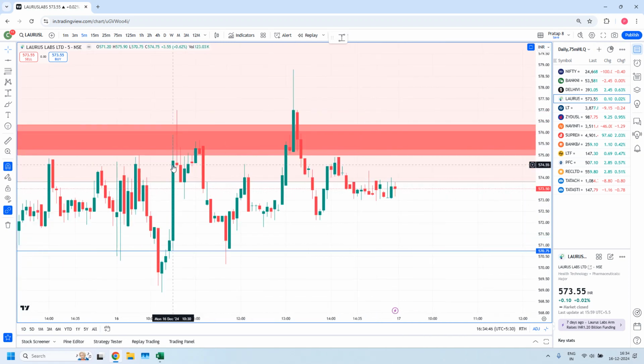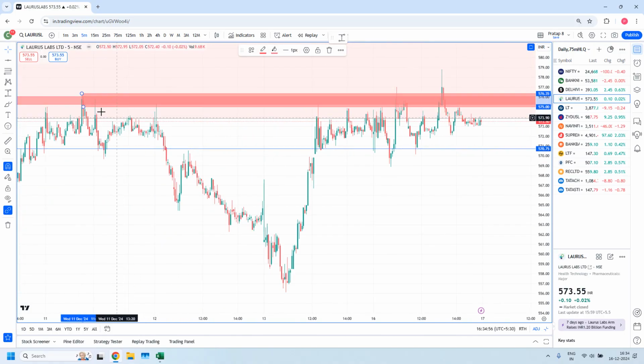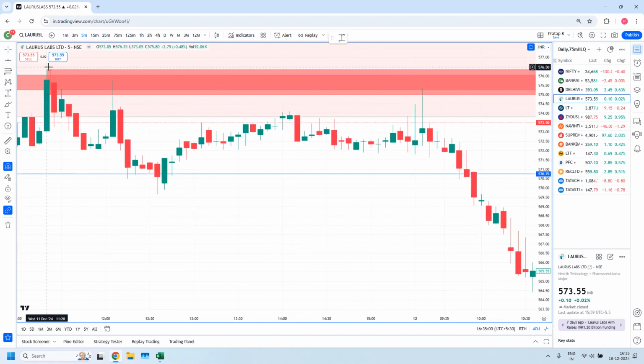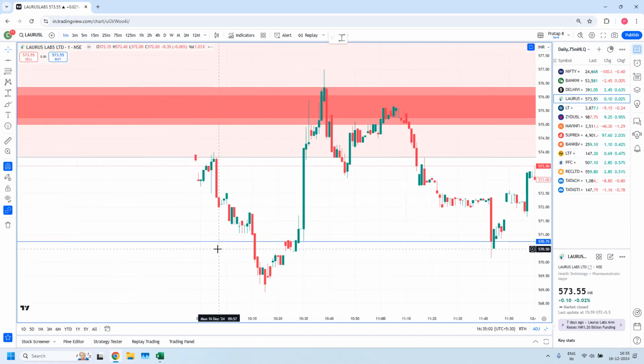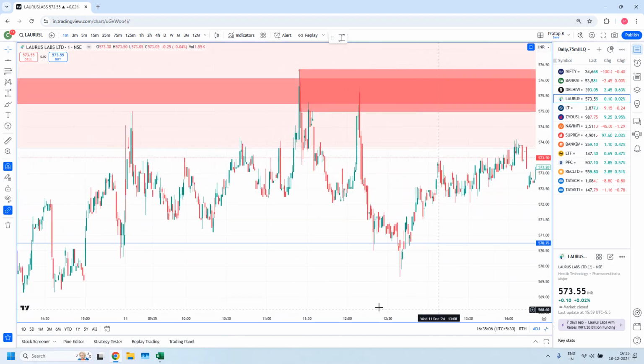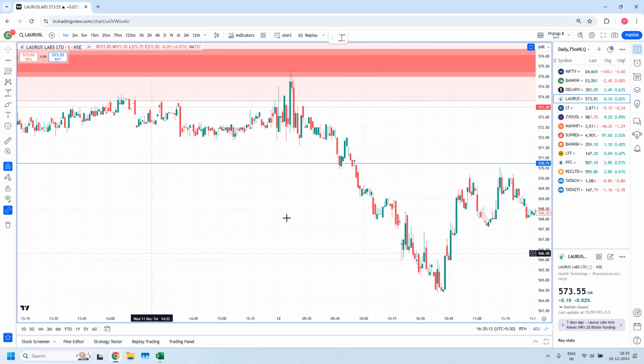See, again tested first time, tested second time, tested third time. Today also. First today, this is the morning 9:45 candle. It tested this zone because this is the 1 minute zone, the 1 minute HLQ zone. Let me go to the 1 minute chart, you will understand. Here we have drawn this 1 minute zone, rally base drop. And this 1 minute zone is working continuously.